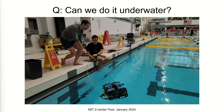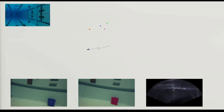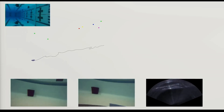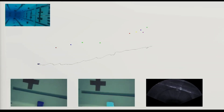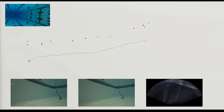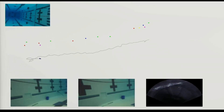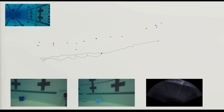We're also trying to do this underwater, where vision is challenging due to turbidity and lighting. My current students Jung Siok and JP put a tethered underwater vehicle — which we use as a testbed — in MIT's center pool. These are preliminary results of taking some of the same algorithms underwater. For the underwater vehicle we also have a sonar, using it to get range and initialize objects, with machine learning detectors to detect new objects. We stitch it all together in something we call a pose graph — like a Hansel and Gretel breadcrumb trail of where the robot traveled — and as the robot gets more data, it builds up an understanding of the world to manipulate or interact with objects.